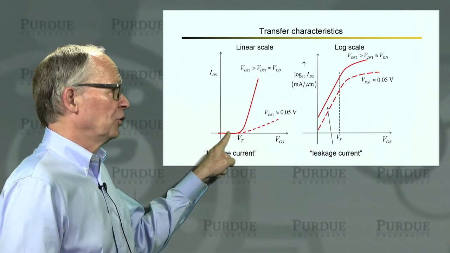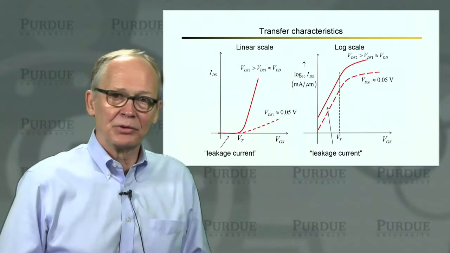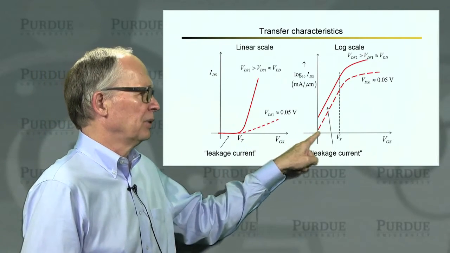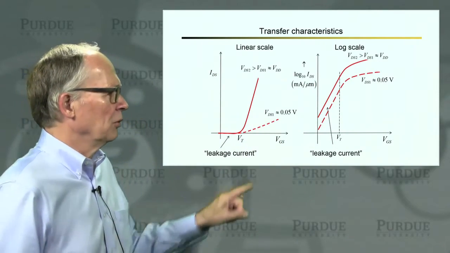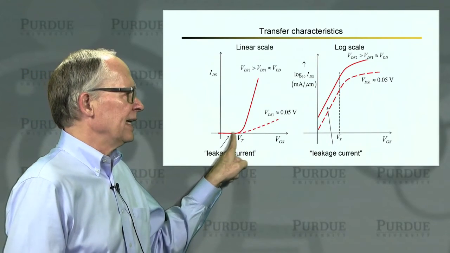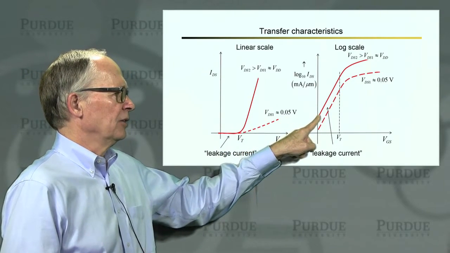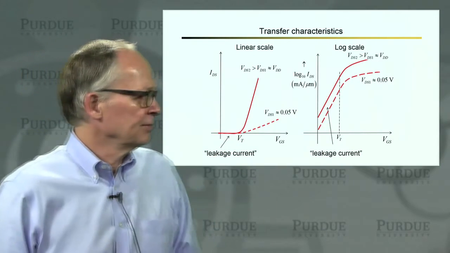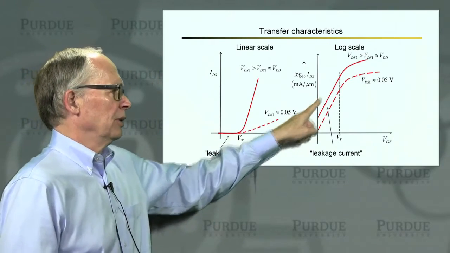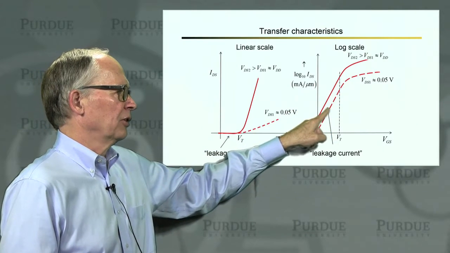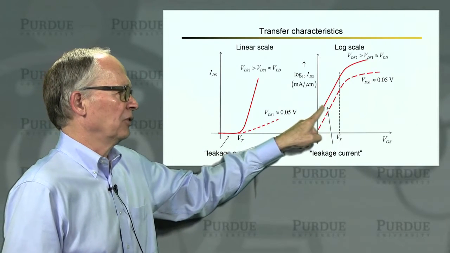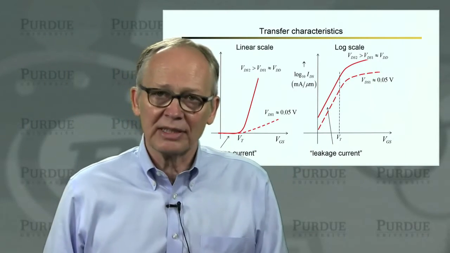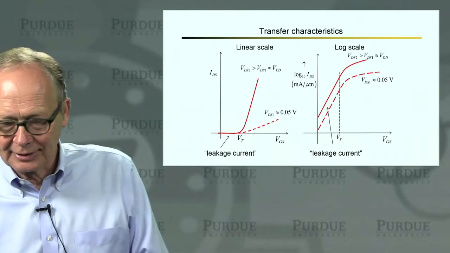Now, if I want to see what's going on in the sub-threshold regime, I have to do a log plot. So here's the same data plotted on a log plot. And if you look at a log plot, you'll see that in this sub-threshold regime, the small current is actually increasing exponentially with gate voltage. And we also see here that we have less current with less voltage. We have a translation in the horizontal dimension, which is an indication that the threshold voltage is drain voltage dependent.